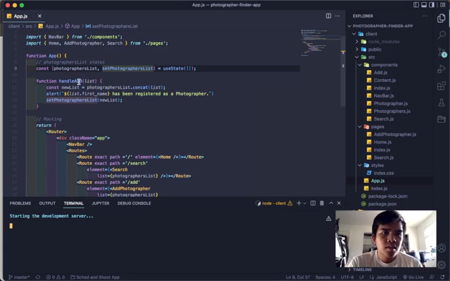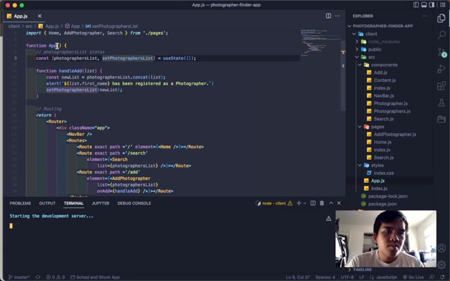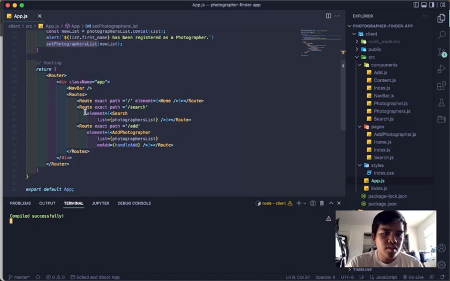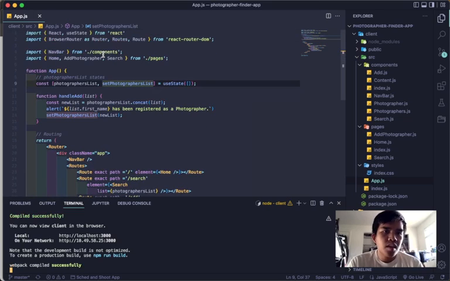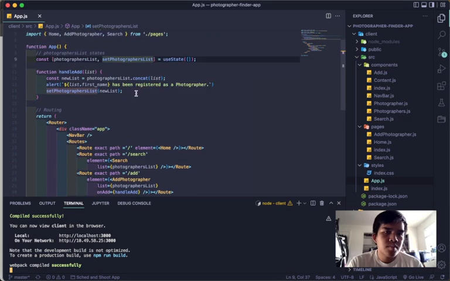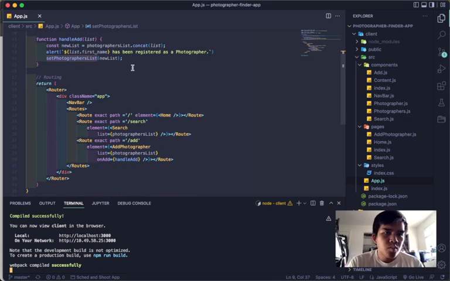The first component is the app component. This is where I did most of the routing for my app, and I used React DOM client and React Router DOM. This is also where the photographer's list state is initialized, since it will be used across different components and pages along the web app.